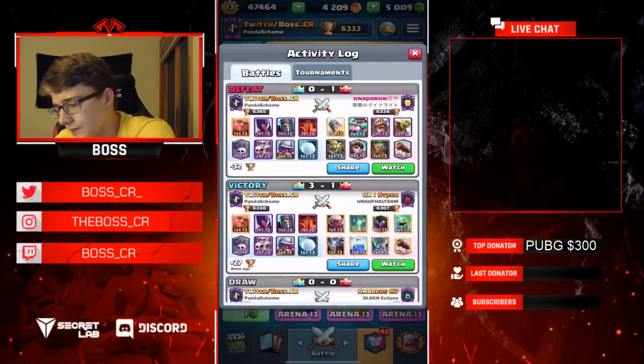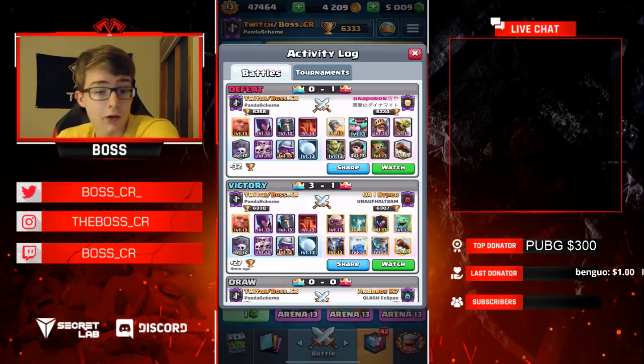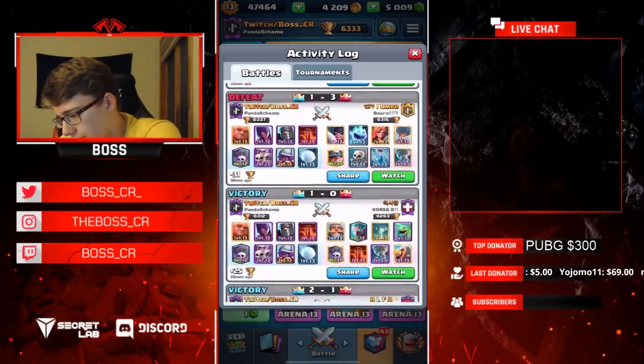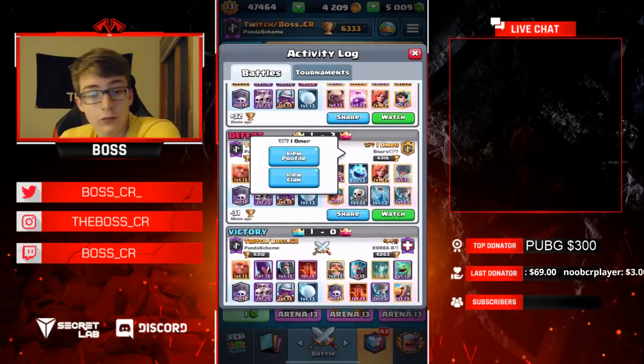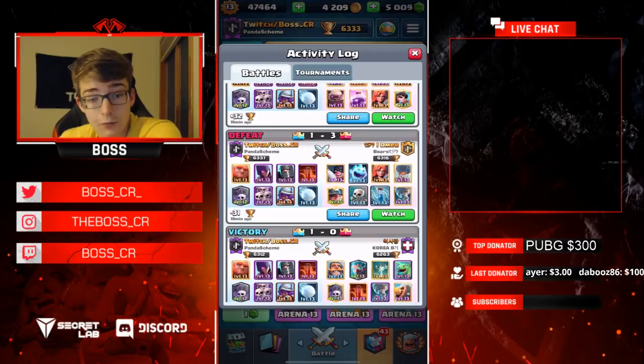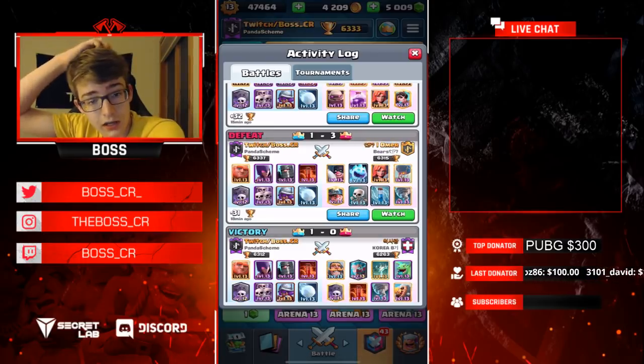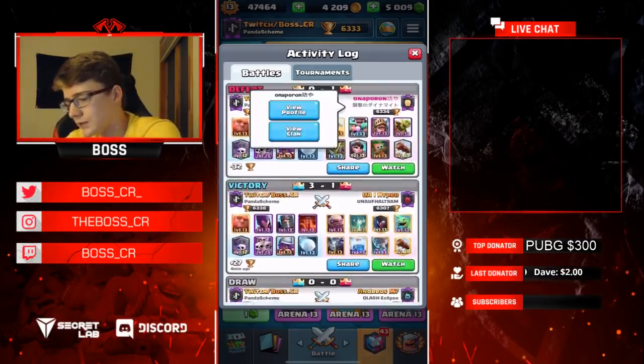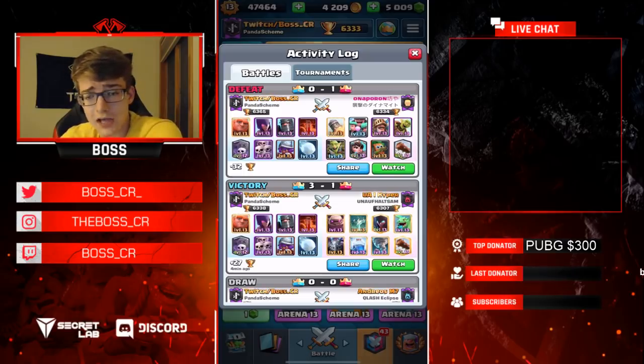So yeah, to be honest, this deck is really good overall, but I think there are a couple matchups that I would say it struggles against just a little bit. I think Loon cycle decks are pretty difficult because you don't have the best air counters, and they can easily outcycle them because the Witch and Musketeer are fairly expensive. And then log bait too, you just don't really have the best answer to the Goblin Barrel, and then also, yeah, they just kind of outcycle you.